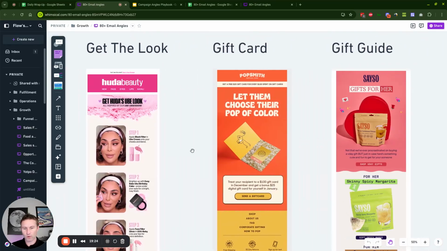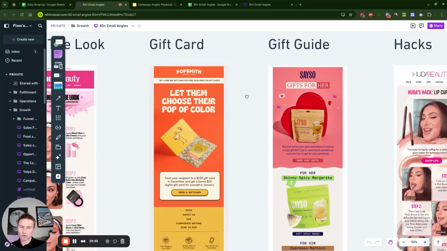Gift card. I always recommend these, especially in the holiday promotional period, especially after the 17th or 18th of December, where you're past that shipping date, and you can't ship the products before Christmas, but you can send virtual gift cards. This is really good. And again, it lets people choose what they want instead of you having to choose. It's kind of like giving people an Amazon gift card. So I recommend sending these out as well, certainly in the holidays.